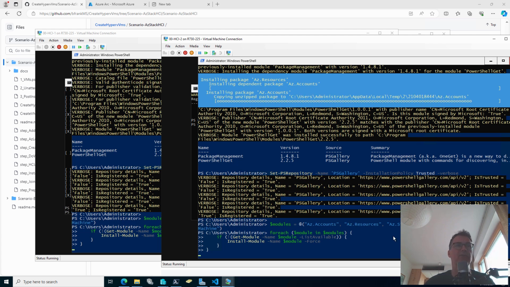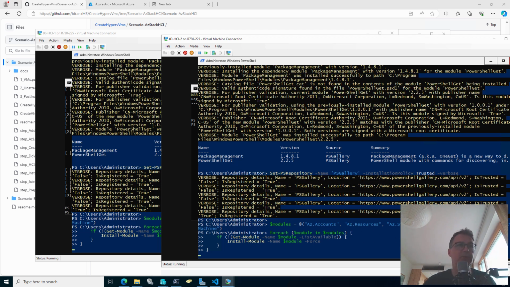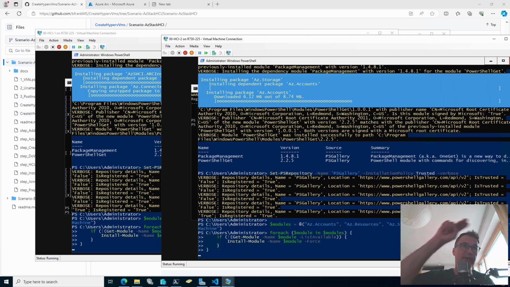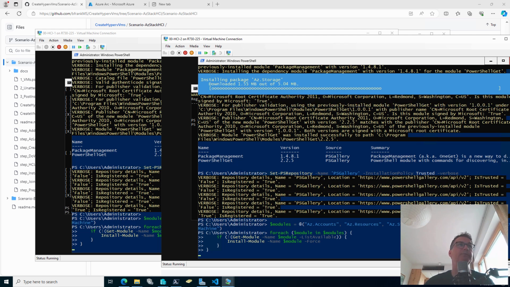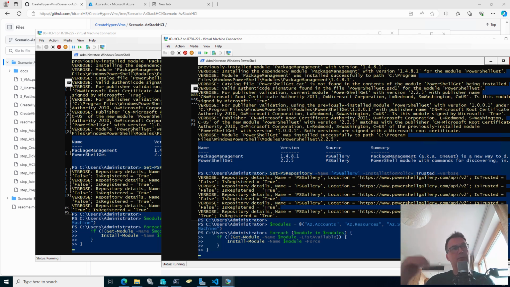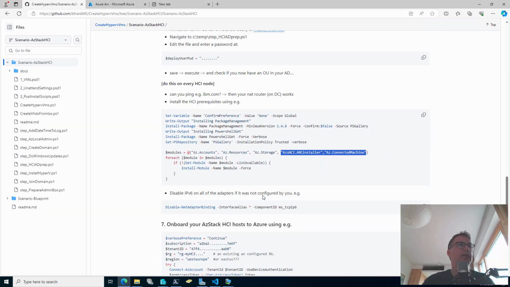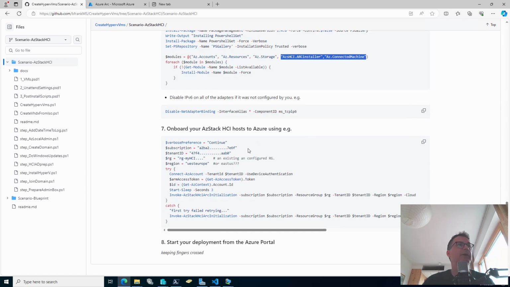AZ accounts is needed for logging on to your Azure subscription, resources for listing your Azure resources that you may have deployed, then AZ storage for talking to storage accounts, and these latter two are used for registering this node against your Azure subscription. We are not doing the registration right now. This will be a later step. However, we now have the prerequisites for doing so. Okay, good. So that's it.